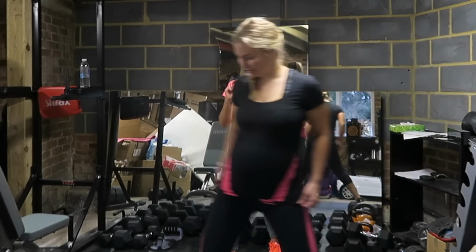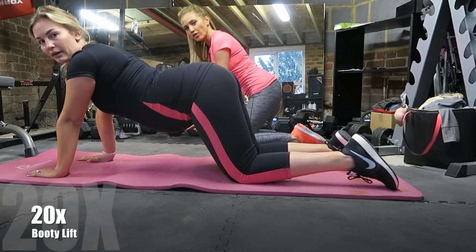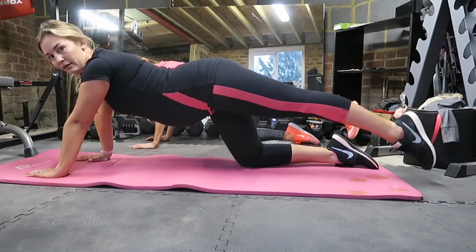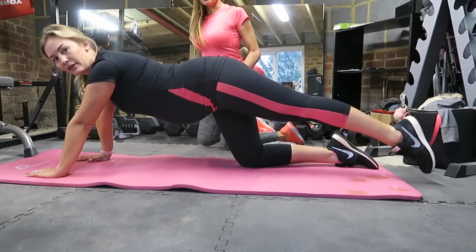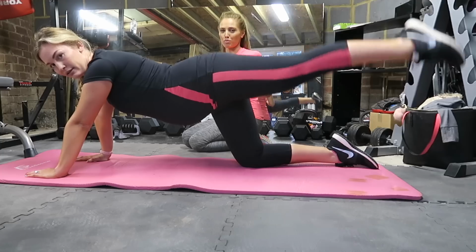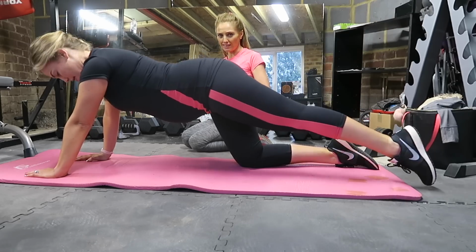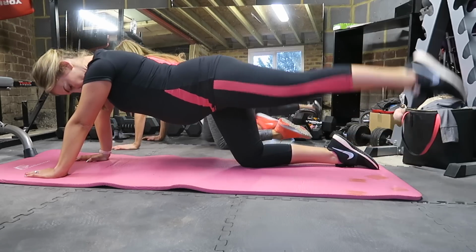Okay, so the next one, we're going to come down onto the floor in a bridge position. So we've got hands directly underneath the shoulders. We're going to extend one leg out straight, and then we're going to very slowly control it, lift it up, then all the way down. We'll do 20 on one leg, then the other. Here we're working through the glutes, and the more toned the bottom is, the more calories you burn. It's also a really nice position, and you can still focus on keeping the abs pulled in slightly tight. It's a bit like doing a bridge exercise as well. So we're just going to lift that up.